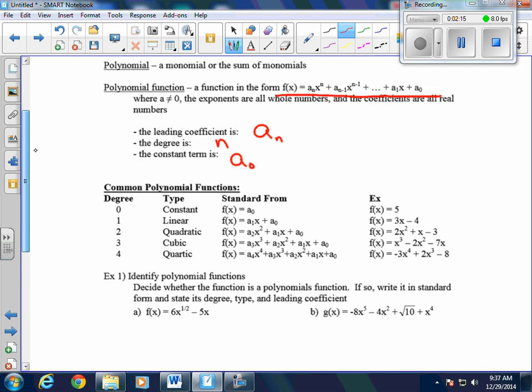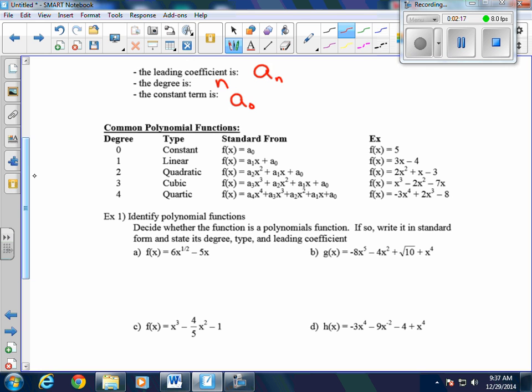So some of the common polynomial functions we're going to be looking at, if it has a degree 0, it's going to be called a constant, and it will be something like this, just 5 or 12, whatever, some number. If it's a degree 1, it's going to be called linear, and these are what we've talked quite a bit about. You know, general form is y equals mx plus b. And so here is a first degree polynomial.